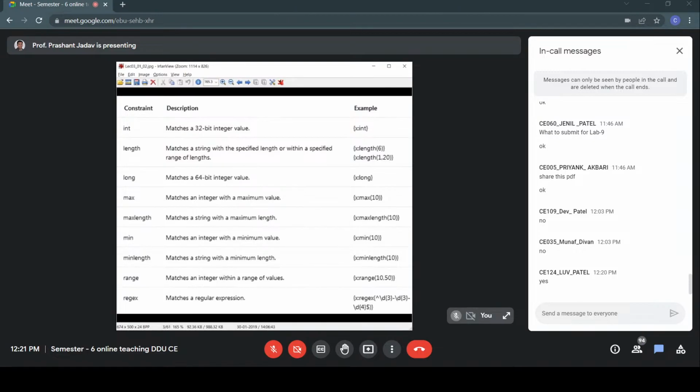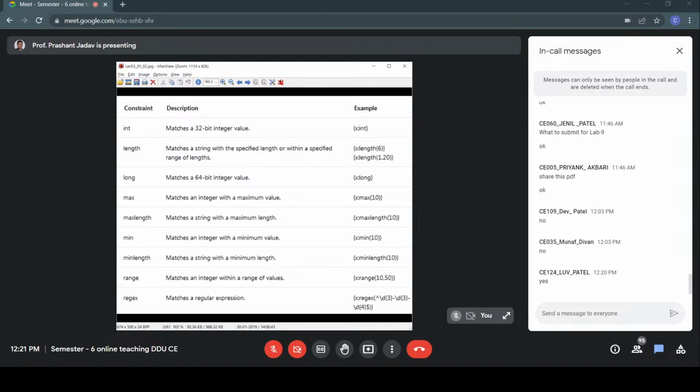Even you can specify that the parameter or the path name contains some data of specific length. So you can use the constant length. And max and min we have seen. If it is a string, then it can have max length or min length. If it is numeric data, you can use the max or min function.